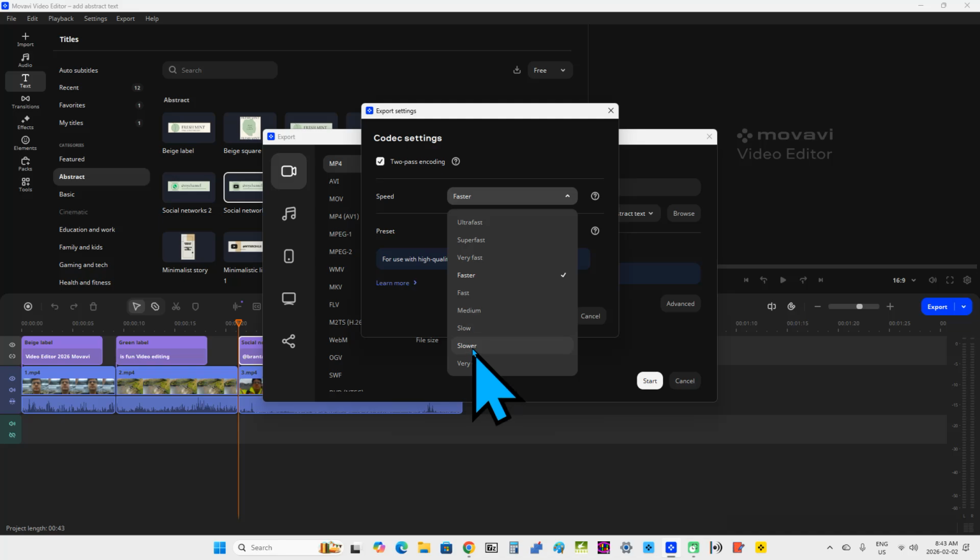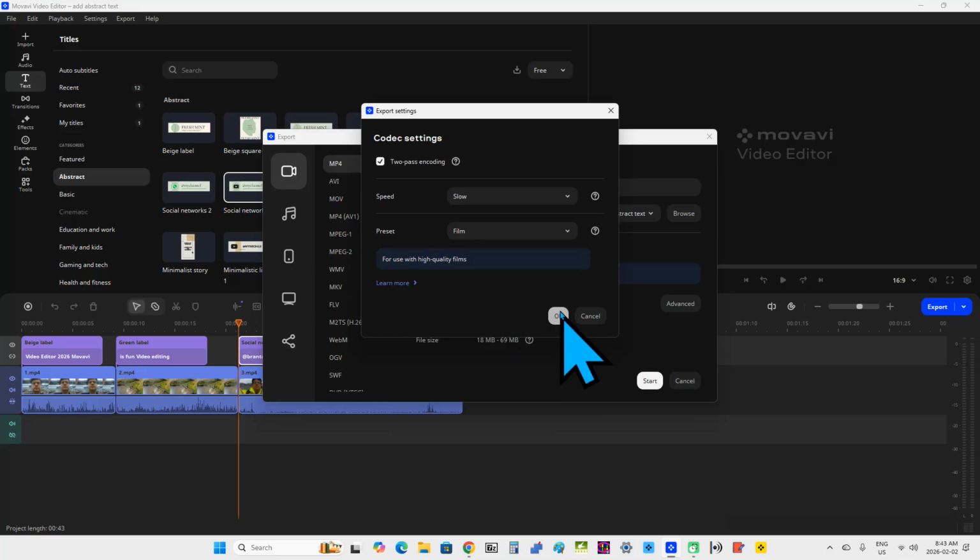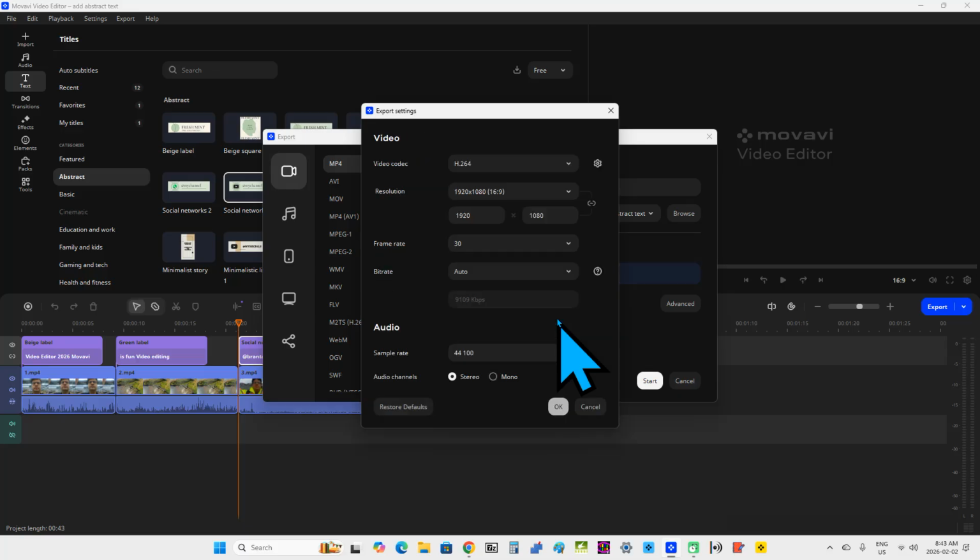But very slow is great if you're working on a very important project. It'll take longer to export. But what I'm going to do here is go with slow, okay? I'm going to select slow and now click OK. I promise you, I'll speed up the export in editing, so you won't have to watch it through the actual full length. So I'm going to click OK now. Now I'm going to click OK again. Everything looks good. H.264. That's the best video codec, especially when in doubt.